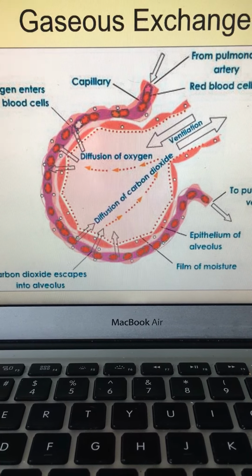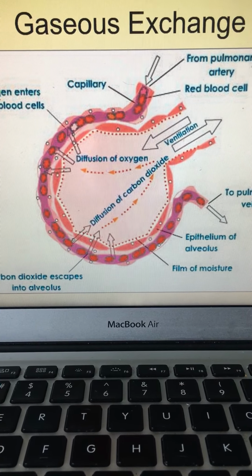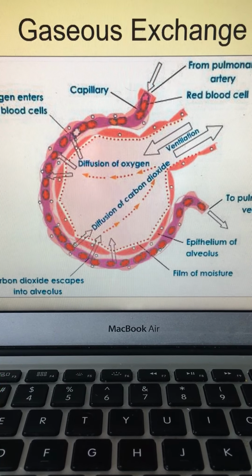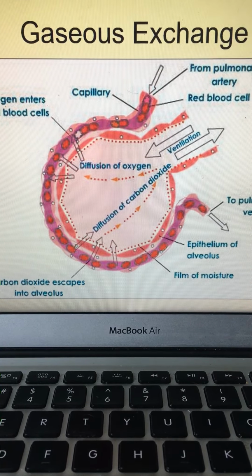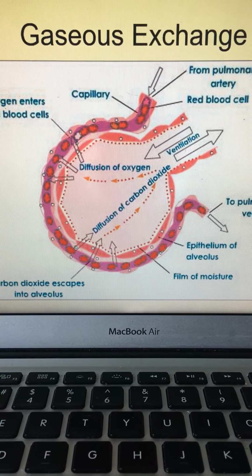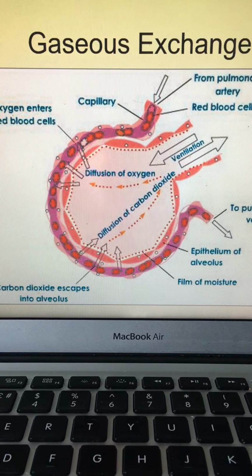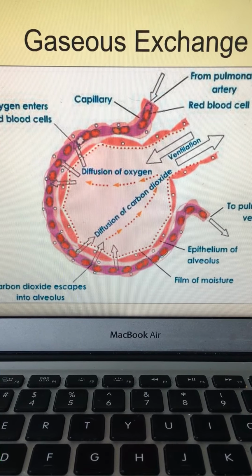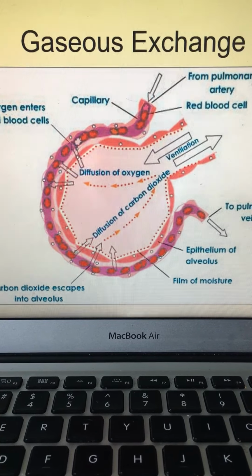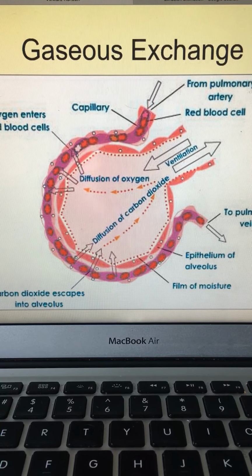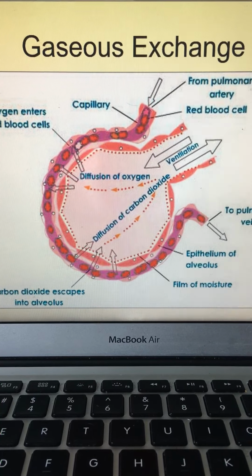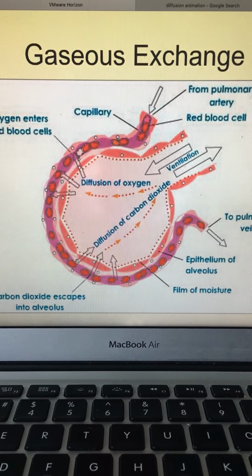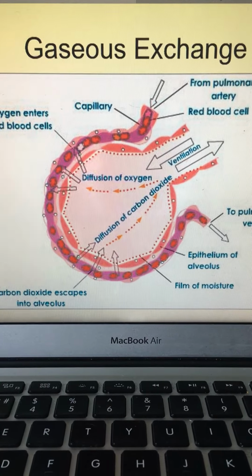That key word I used there, diffusion, is really, really important. Diffusion is the process by which these gases move, and diffusion is controlled by pressure gradients. Within a mixture of gases, which air has, oxygen, carbon dioxide, nitrogen, and various other gases in very, very small quantities, each one exerts a partial pressure onto the whole. For simplicity of understanding, partial pressure can be likened to concentration, the amount of gas within that mixture.